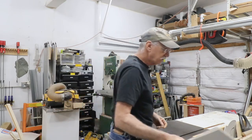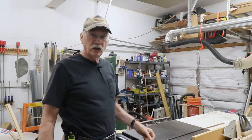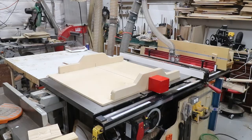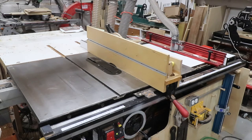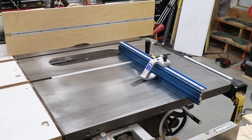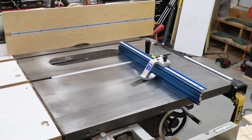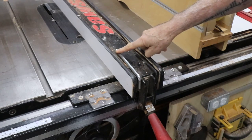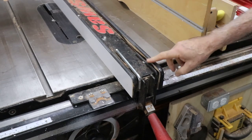I've bought and added stuff to it over time and built things for it. The first thing I built was this outfeed table and a crosscut sled — I used the William Ng method of five cuts to an accurate crosscut sled and it came out really nice. I also built an auxiliary sacrificial fence where I can run rabbets; you can see the cutout already from the dado, and it locks on the fence with two nylon set screws. I replaced the miter gauge that came with the saw with a Craig miter gauge — everybody replaces the miter gauge that comes with their saw. I also stuck a couple of rare earth magnets on top of the fence and keep the height adjustment wrench for the cartridge on hand.